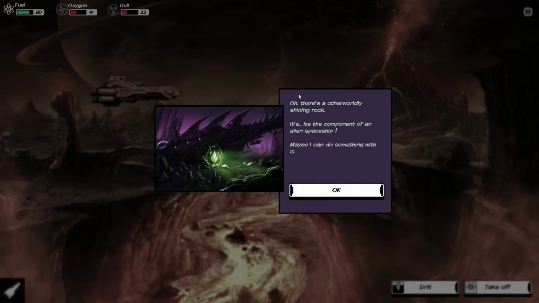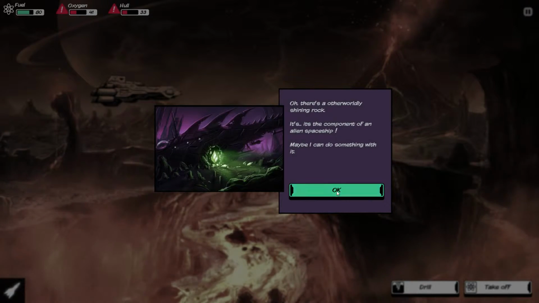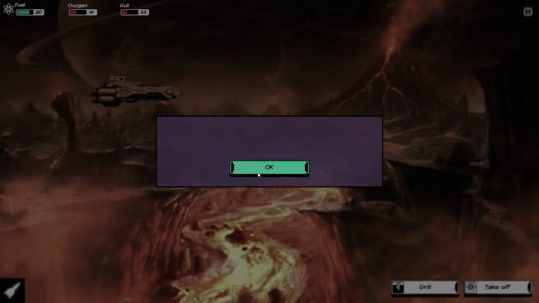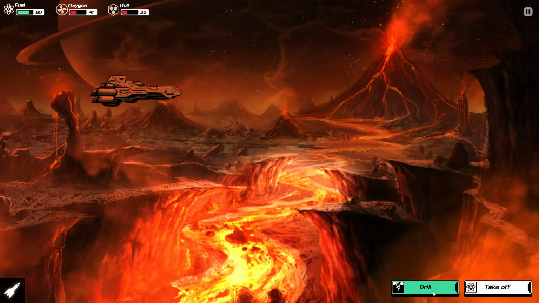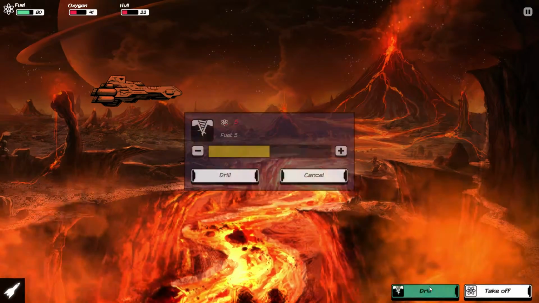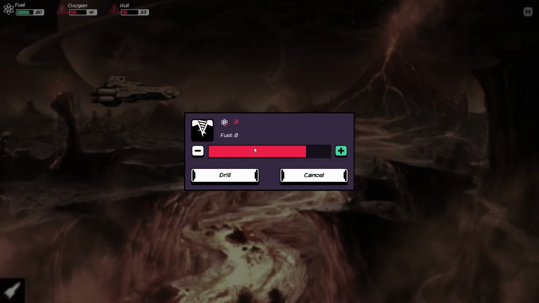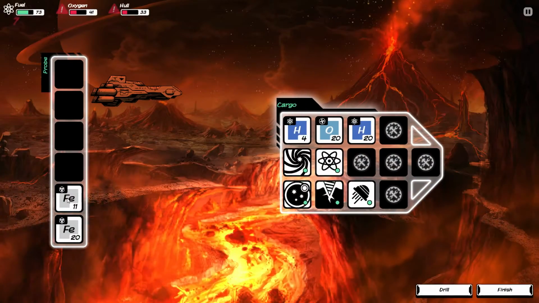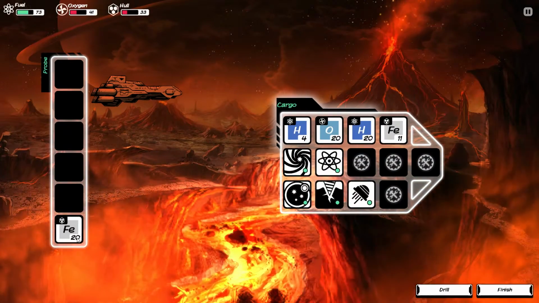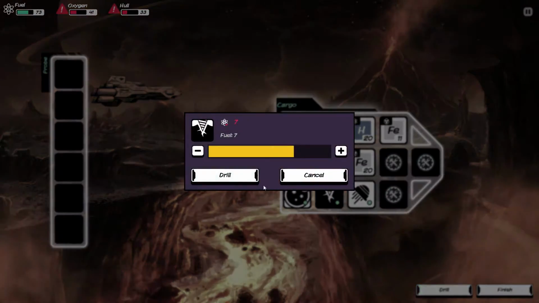Oh, there's an otherworldly shiny rock. It's a component of an alien spaceship. Maybe I can do something with it. Now an anisable. Interesting. So we can drill and take off. Well, may as well drill a little bit. Perfect. Can I put stuff in here? Oh, I can. This is all extra storage. Perfect.